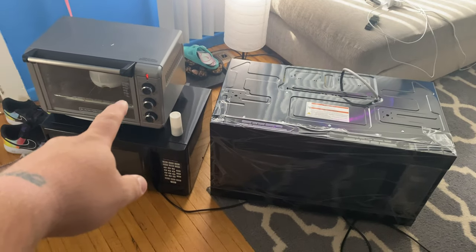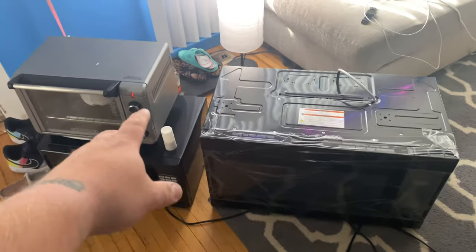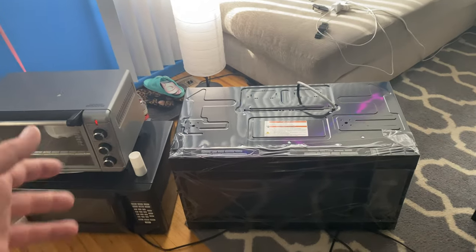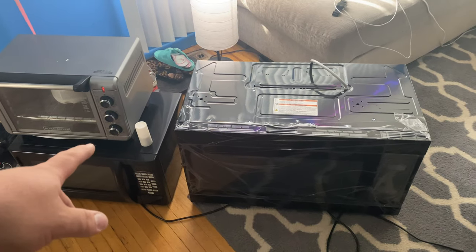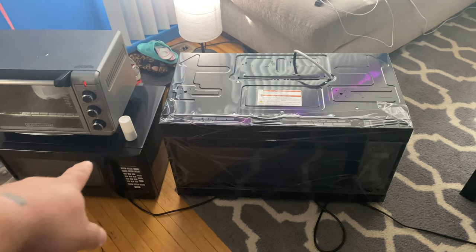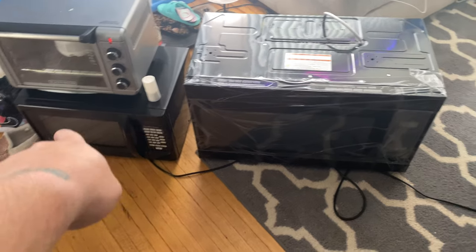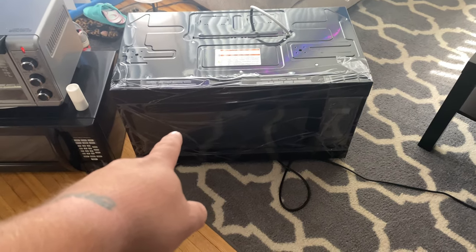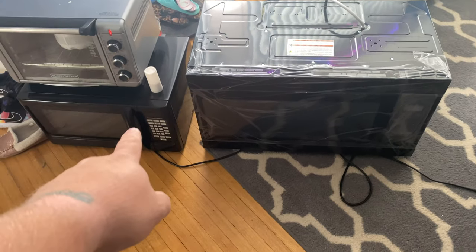So we've got our microwave and toaster oven over here, just because there's an outlet right here by the door. Just for the rare times we want to use it, we can use it real quick. And I just unboxed this thing. This is our normal microwave. This is the new one. Holy shit. It is like three of these.